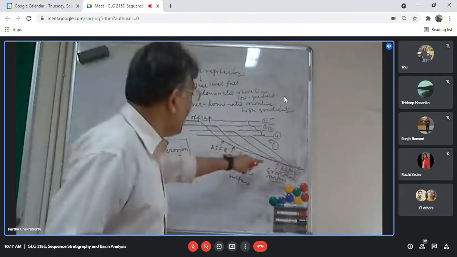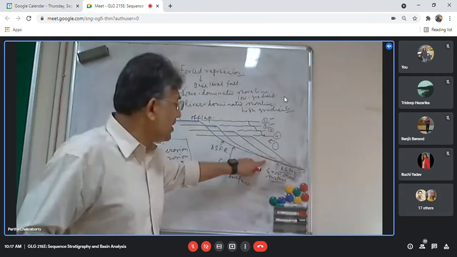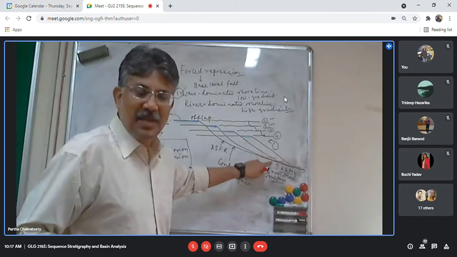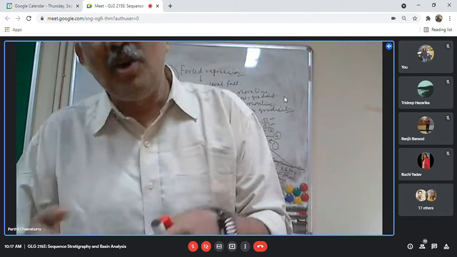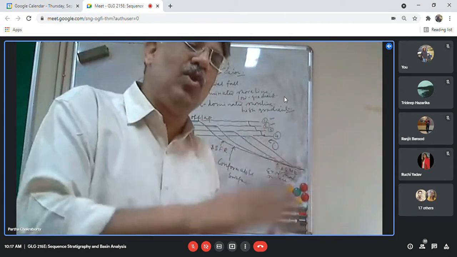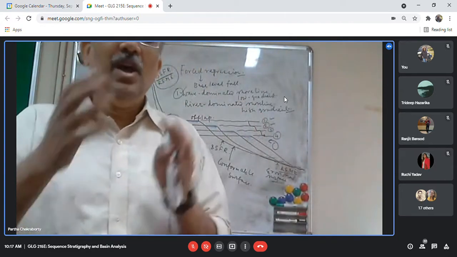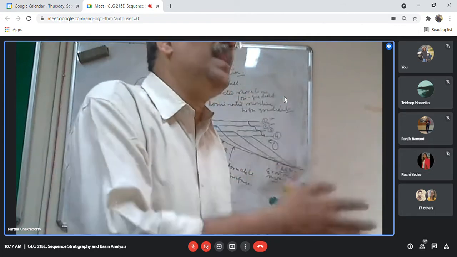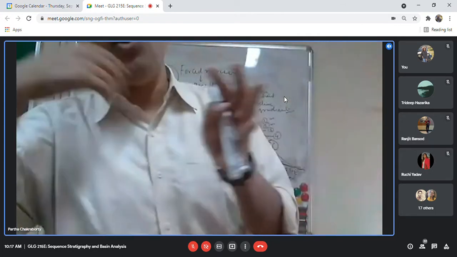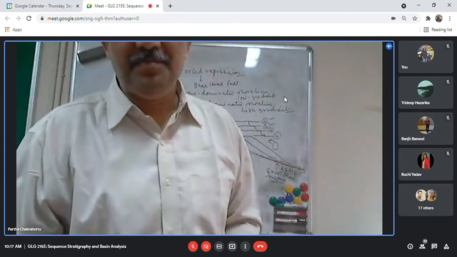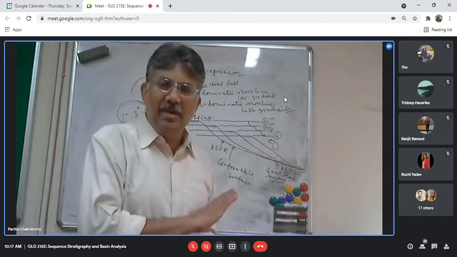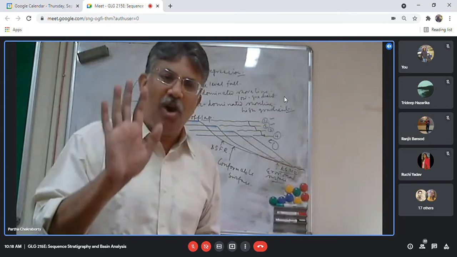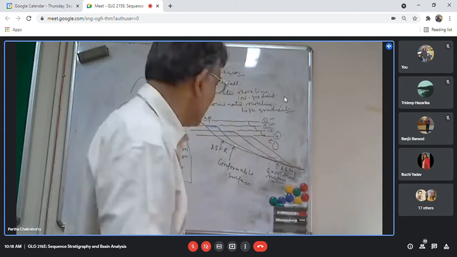So mostly it is formed at the base of the shoreface. So actually what is this surface? This is the base of the shoreface. So the shoreface will be coming onto the shelf. Sometimes it is the shoreface coming onto the offshore shelf, or the shoreface plus inner shelf together coming onto the offshore shelf or the distal shelf. I'll discuss it with logs, what happens and what is the difference.